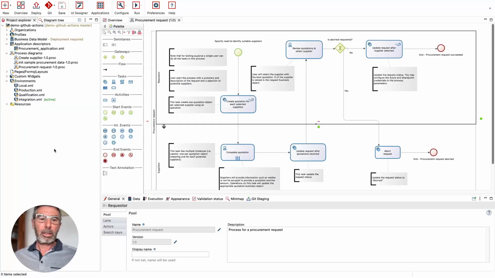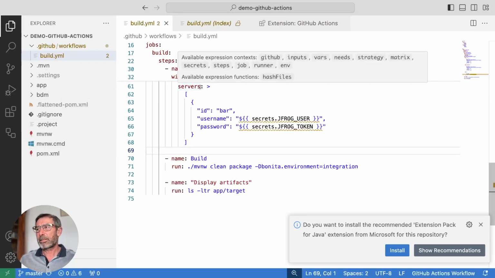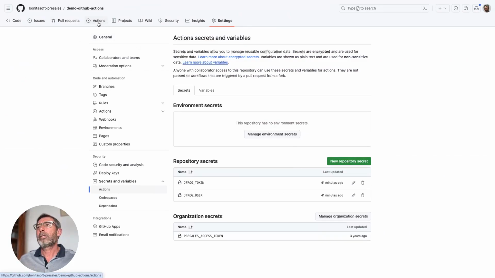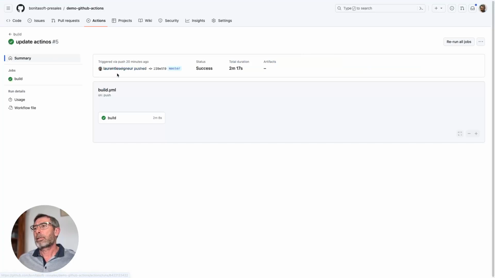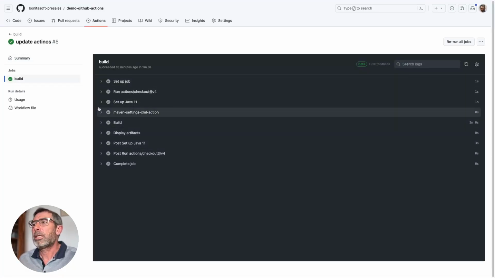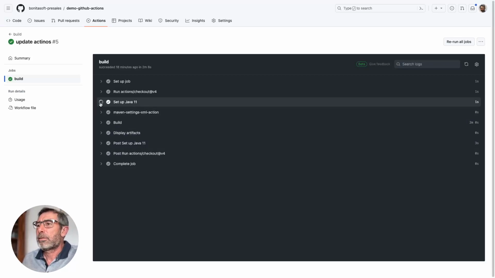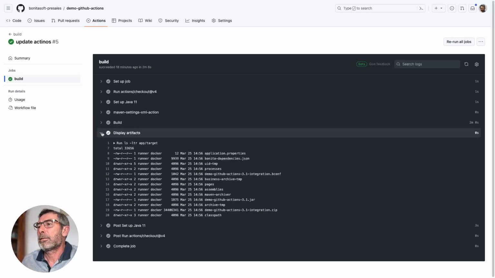So what happens with this process? When I push something, a GitHub action will trigger and run all the actions that we need. We set up Java, we update the Maven settings, then the build phase, and we just add this step to display what has been built.